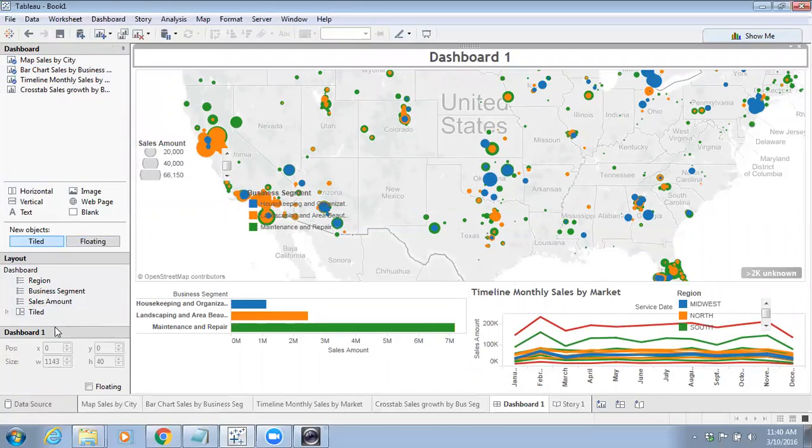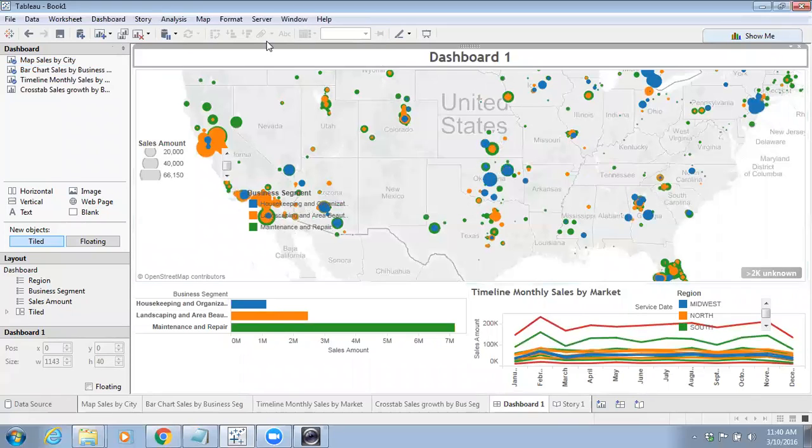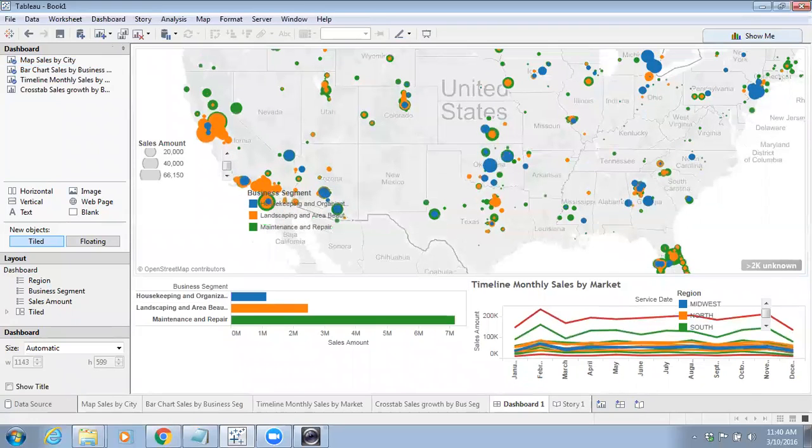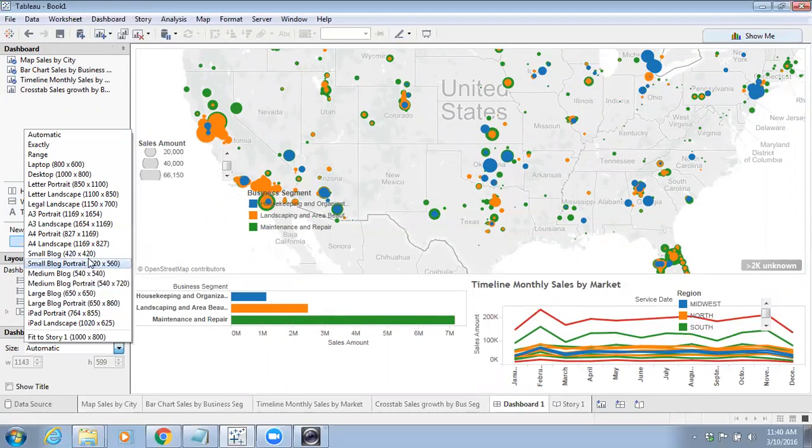And now it's showing me the dashboard, and I want to fit it. Come on, come on. So this is what I was looking for. Finally, I got it. So I'm going to say fit it to the story point here.